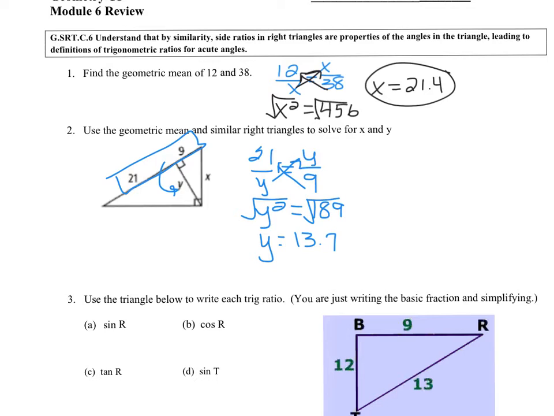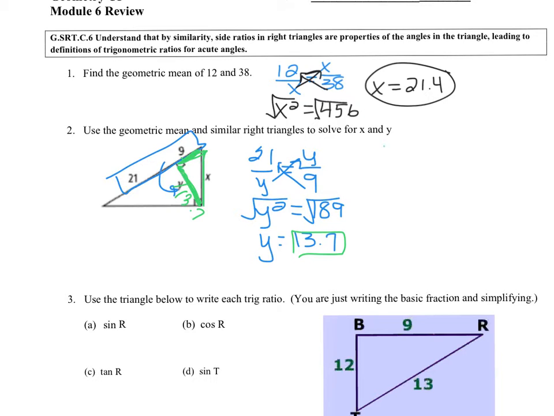To find the x, I'm going to use my answer as the y. So this is now my y. And I'm going to use it right there. So that's 13.7. And I'm also going to use the 9 because that is on the same triangle as my x. So where this y is now 13.7. Okay, now I'm going to take those two numbers to find x, and I'm going to use the Pythagorean theorem. So my second step is Pythagorean theorem.